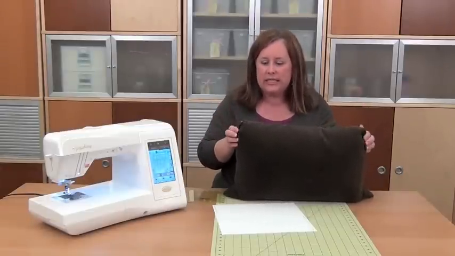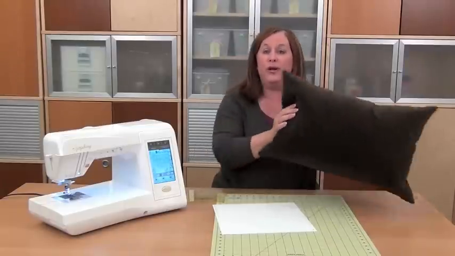But sometimes when you make pillows, do you find that you get these rabbit ears at the top corners, little pointy ends that you wish you could tuck in or make a little smoother and more straight across? And why is that, even when you're sewing straight? Well, it has to do with when you stuff your pillow, it makes these rabbit ears pop up. But I can show you a trick for getting rid of those rabbit ears.